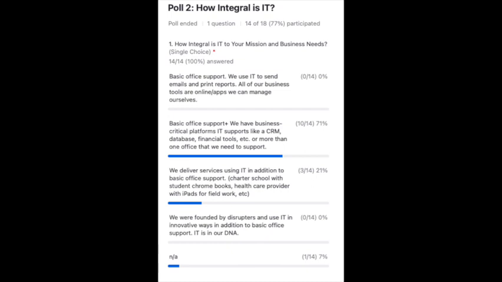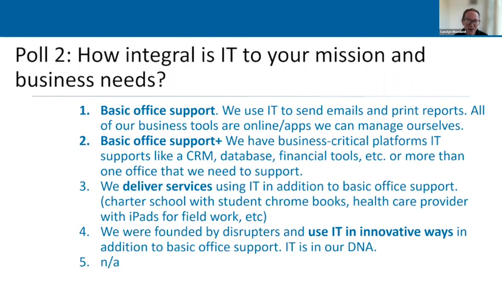All right, so thank you so much, everyone, for answering those quick questions. I think this gives us a really good feel for where people are in the attendees. We also had a bunch of questions that came in at registration, so we're going to be answering those as well. But I think, Johan, I want to turn it over to you for our first part of this discussion about IT roles and staffing.